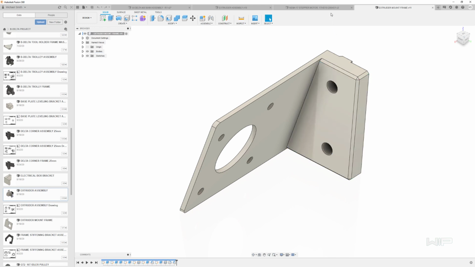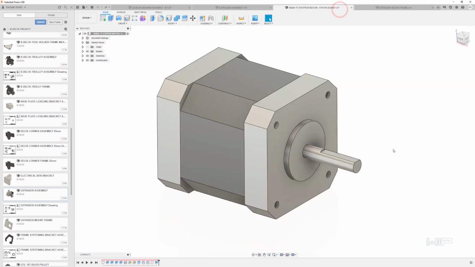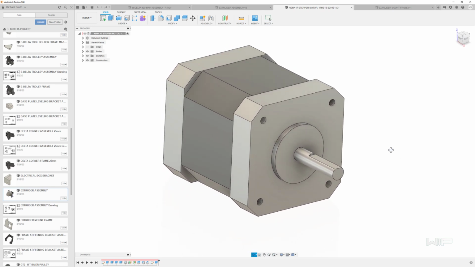Going a little bit beyond that, we're going to start to work with external reference geometry. Finding it on the internet, looking at some drawings, and bringing it into our design environment. One such example that we'll be covering here is the NEMA 17 stepper motor. We'll actually be looking up the drawing for this and then recreating it here inside of CAD.